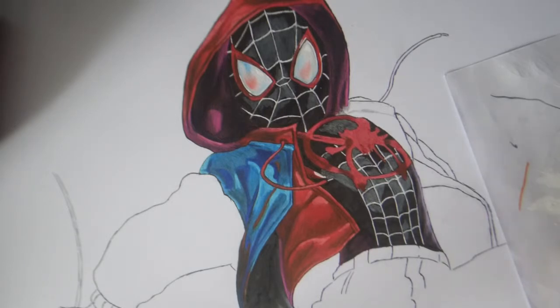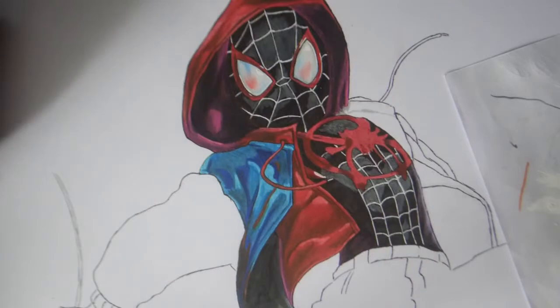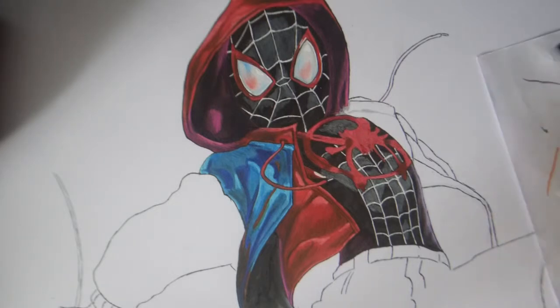So what I've got here, I will just get the paper, is a Bristol board A3 Frisk Graphic Art Materials 20 sheets, something like that. It was quite nice. I think this one was a bit more expensive as well. It was just a different brand of paper that I wanted to use, so I tried pen with it. This was just an experiment, because I watched Spider-Man: Into the Spider-Verse again the other day, and I thought, it's quite a cool Spider-Man to draw, so I just did it here.